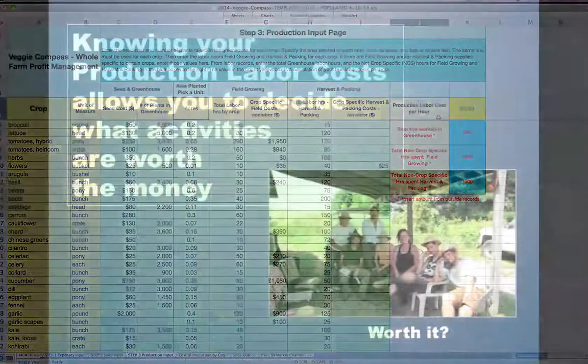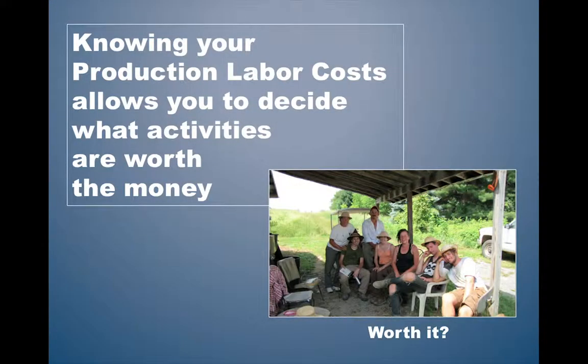For example, we have a morning meeting each day. Let's say 10 people are at that meeting and the meeting lasts for 20 minutes. This meeting is costing me about $45. Is that a good investment? Well, you can answer that for your farm. My answer is a resounding yes, because I know that that meeting is how everybody gets their assignments for the day and how they put their minds on the farm so that they'll work efficiently.